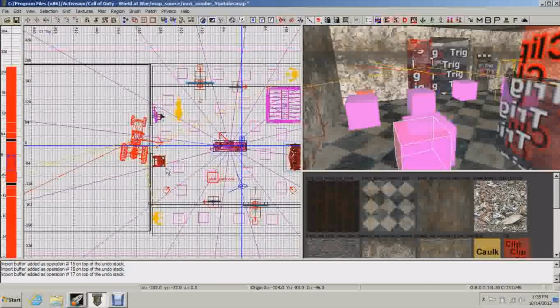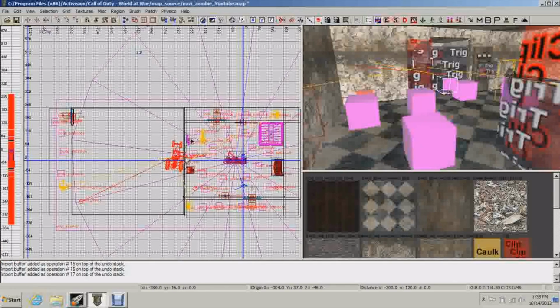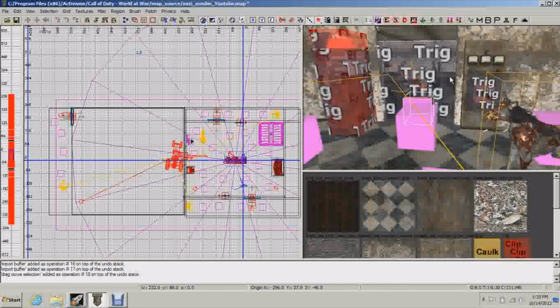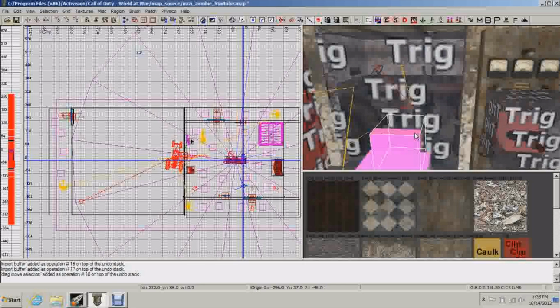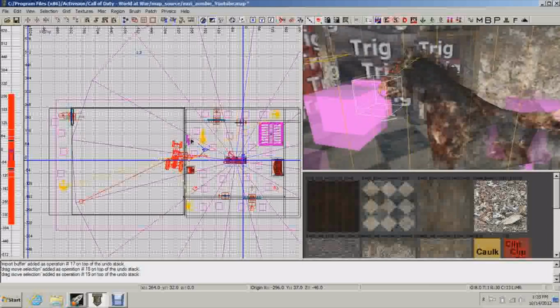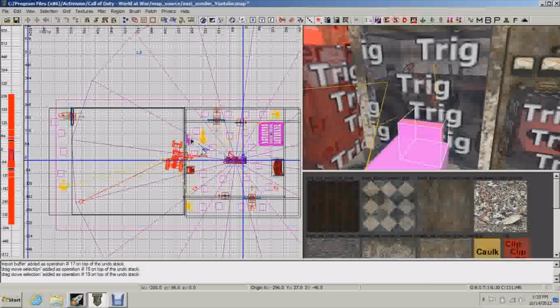So let me just quickly copy some path nodes here. Make sure that if you make a doorway, the doorway is wide enough and high enough. This is too wide and too high, just so you know. You can make it smaller. But make sure you have a path node right inside of the door, like right in the center of the door in between. Otherwise, the zombies won't walk through it most of the time. Sometimes they do, but most of the time they won't.